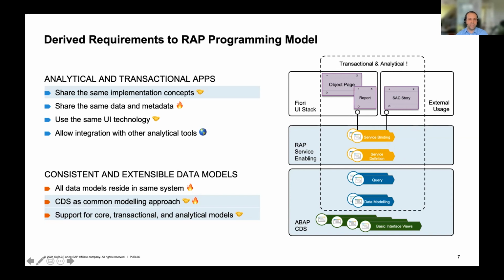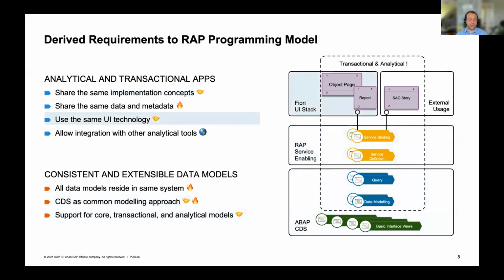So it cannot be that the service exposure is working in a different way. And apart from that, it makes it easier for the developer as well. So he has to learn the same concepts only once.